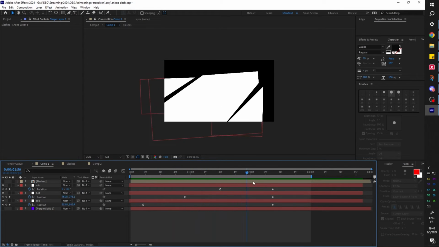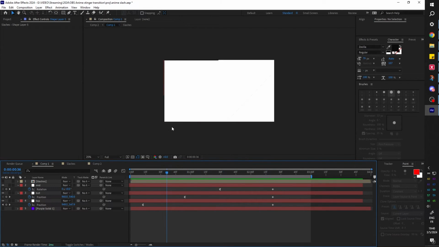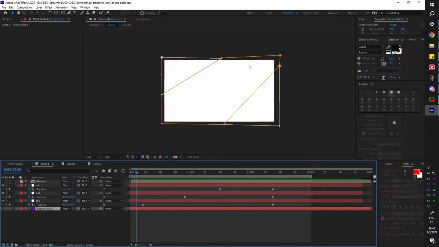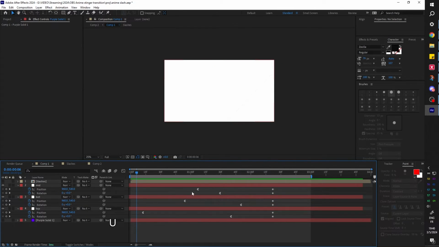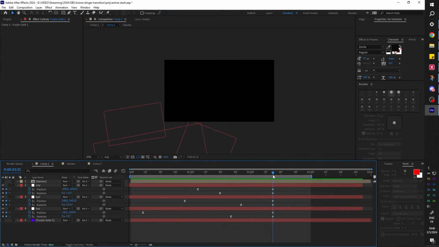Here we have the falling apart. And basically I created one white solid, and then I created three masks. You can see top part, middle part, bottom part. And you can see I named them. Then I duplicated it and made sure I separated them. Then from there, if I press U, you can see that I just keyframed the position and rotation. Top part being the first, so it's gonna take the longest, but everything stops at the same spot. As in, by the end, everything is off frame.